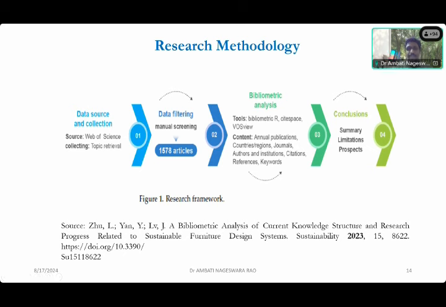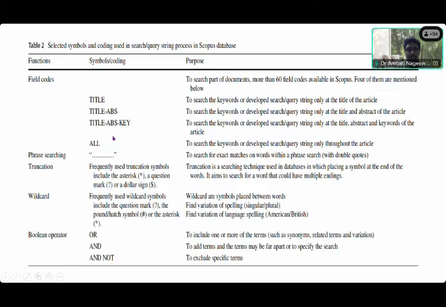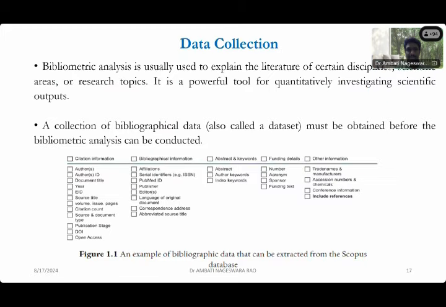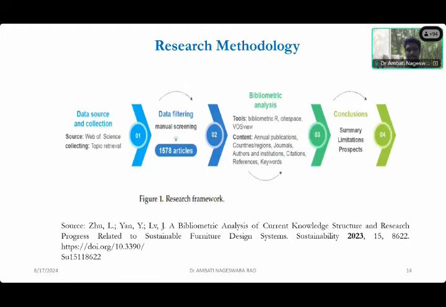How can one carry out this particular research? The first thing is we have to use data. We have to collect the data from various databases. For example, as I mentioned in the previous class, we have nearly 30 databases like Scopus, Web of Science, Dimensions AI, Lens AI, PubMed. So a good number of software and databases are available. First you need to take the call on where you are going to collect the data from.